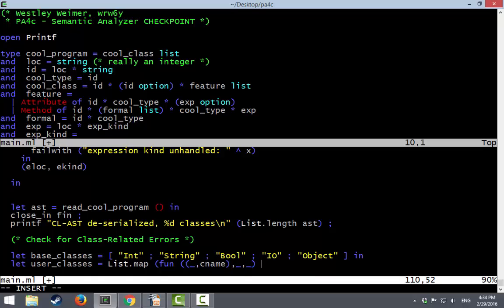And I don't care about most of those, so I will use the underscore. And I'm just going to throw away all of it except the actual string that's the class name, from the AST. And that means that all of the classes are going to be those two together: the base classes plus the user classes.